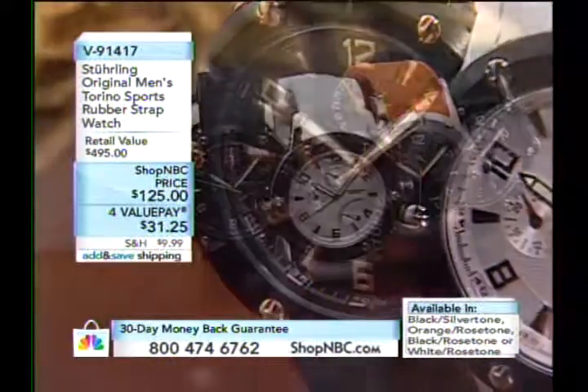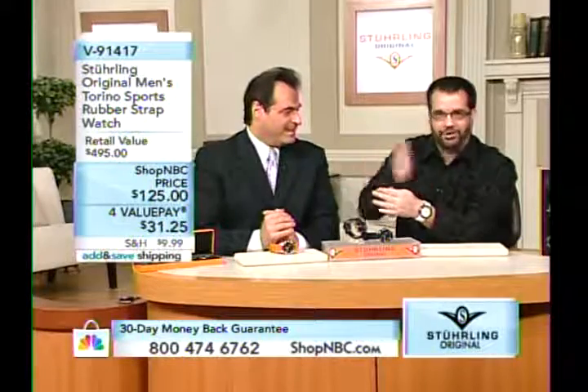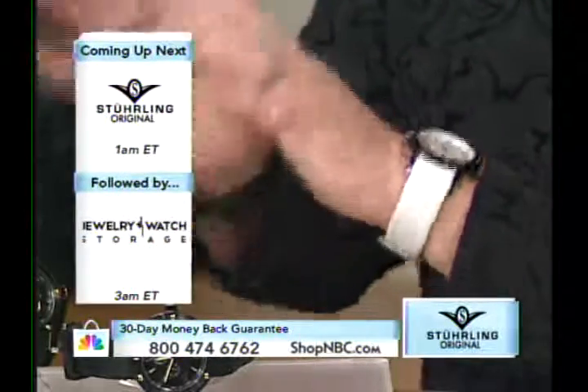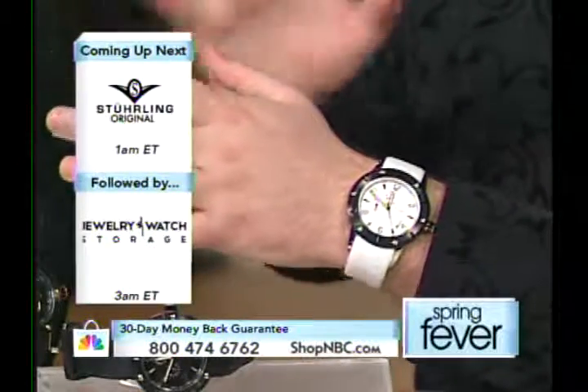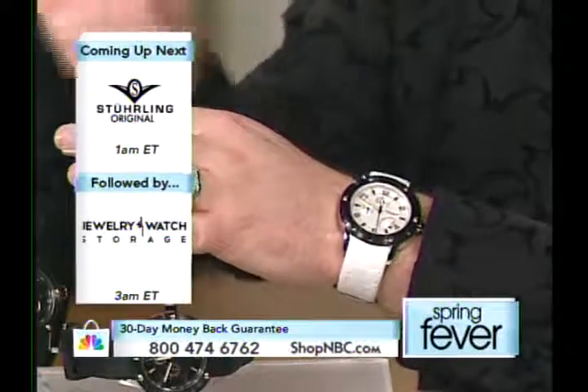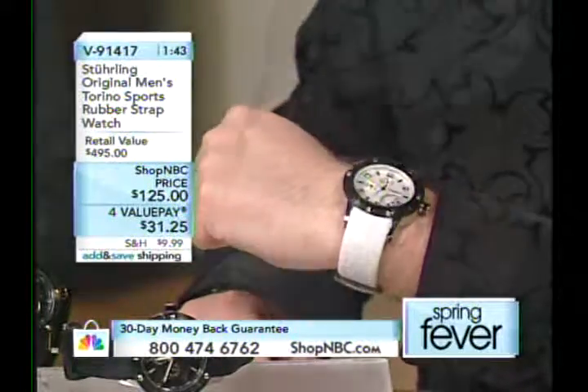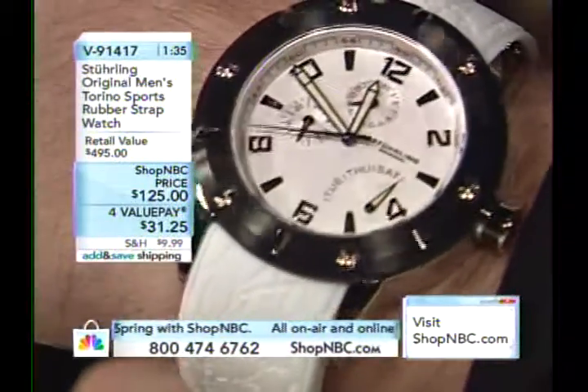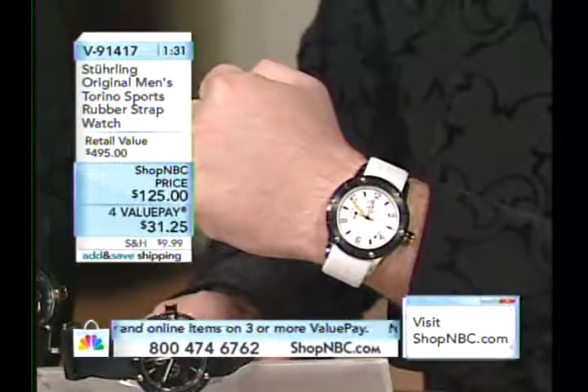I had to put on the silver tone white because a lot of guys are afraid to wear white strap watches. We're now seeing it really taking over — it's been a big thing in Italy and Europe for about five years and it's just now coming to the US. You have to wear the right thing — you can't wear a powder blue shirt with an all-white watch, it will look feminine. But there's nothing feminine about a white watch now. I now own about five all-white watches. I love wearing white watches.